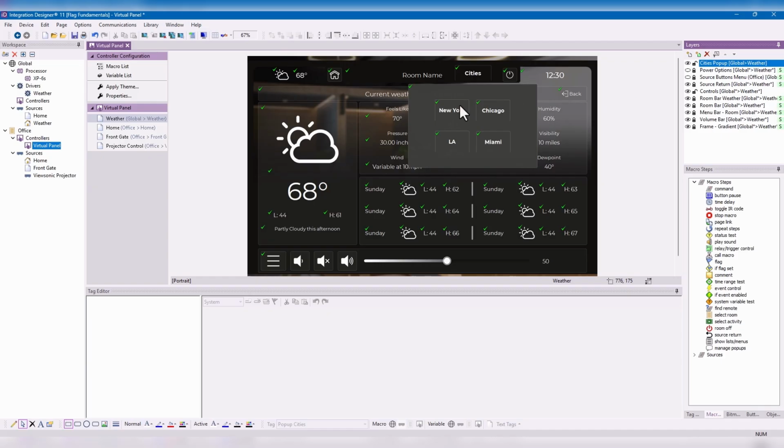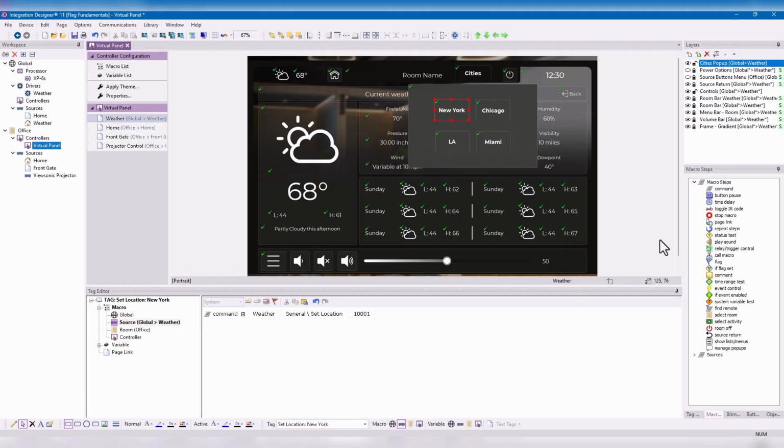And now the client can select from the city list, but we still need a way for the pop-up to go away. And that's where we clear the flag. So we could do one of 3 things. First, we can make each function clear the flag. So we would clear the flag, but that will limit the client to only being able to select one city at a time, right? So I don't really like that idea. So I'm going to delete that.